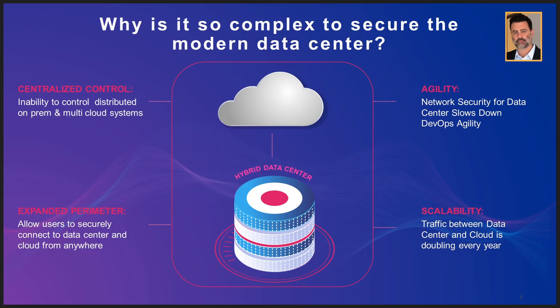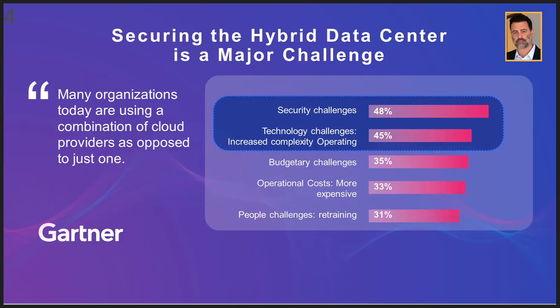What we are seeing in the industry today is that many customers want to have a multi-cloud deployment with high availability and disaster recovery, so they cannot rely on the native services only provided in the public cloud environments. For example, you simply cannot use an Azure firewall in your AWS environment, and vice versa. That would create multiple gateways and multiple platforms with different dashboards and different user tools — it's just too complex. You need something that provides agnostic multi-cloud protection across your entire cloud environment estate.